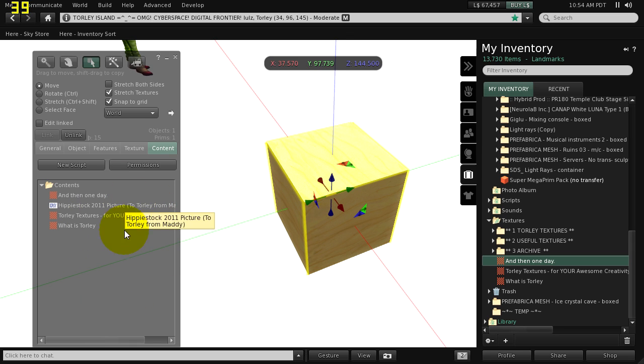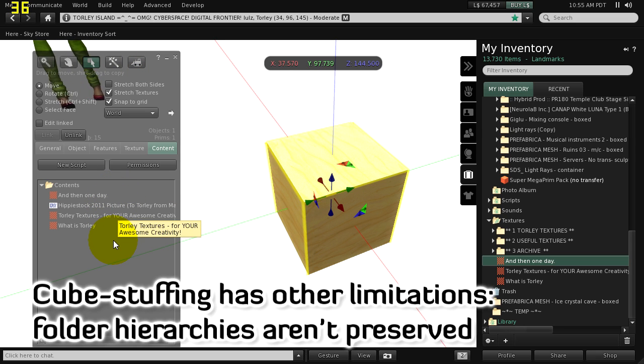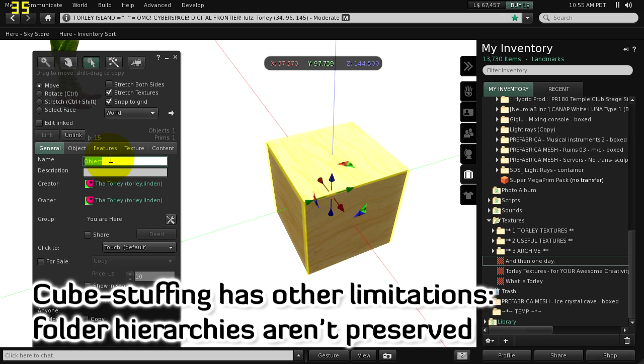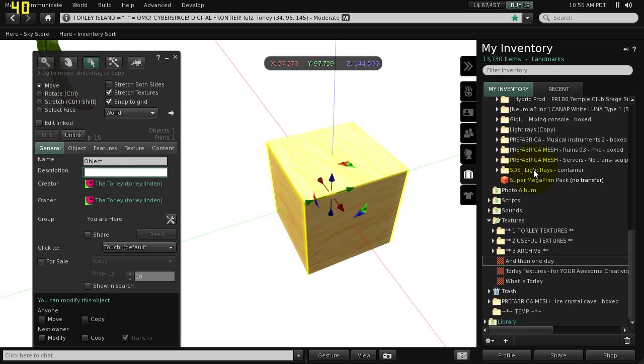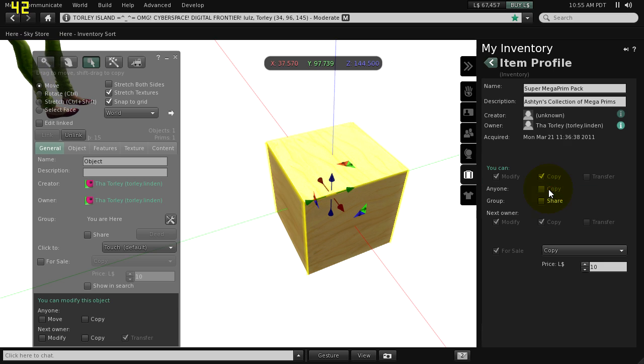So as this process continues, you may end up with, say, hundreds of items in here. It does get very, very slow to load. So be very, very careful of that. Be very careful to label it and even add a description of the contents, or even put that in the name, since description doesn't appear readily in your inventory unless you right click in properties and see it there like that.